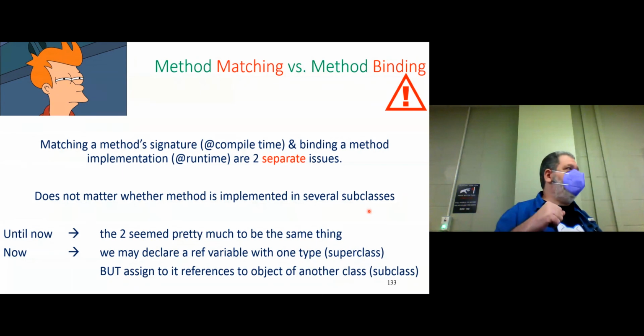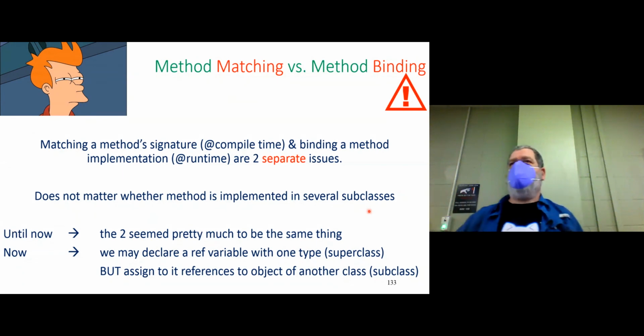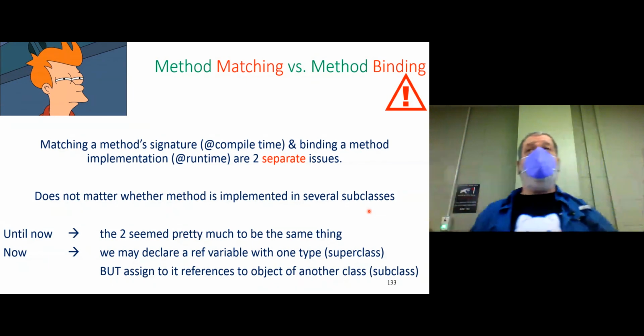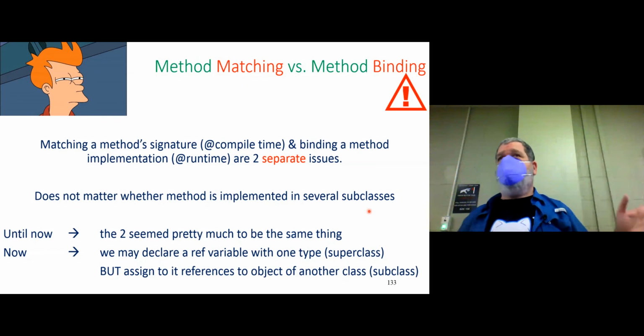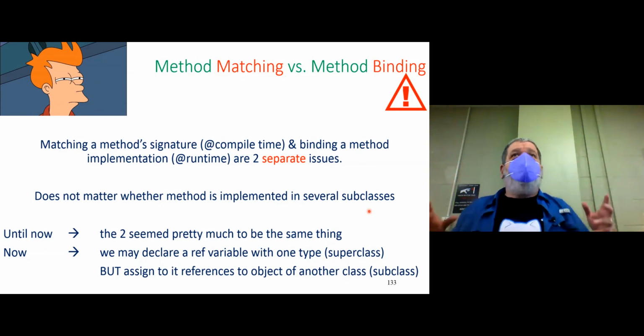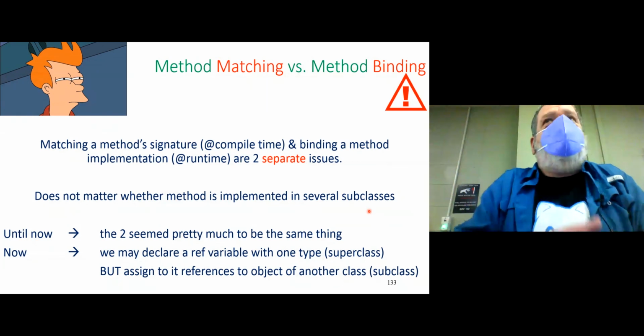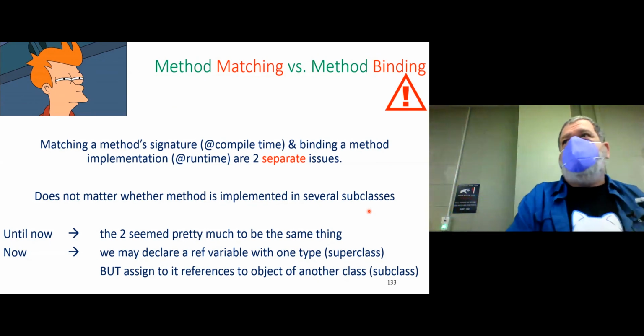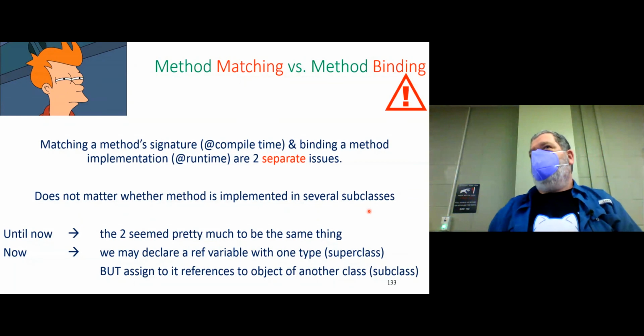That's at compilation time. And then when you run your code, depending on what you pass as a parameter to that polymorphic method, the check said that whatever you pass, there's going to be a toString method somewhere. But now that you pass a specific object of a specific type, I need to figure out what the type of that object is so that I can call the correct method on it. And that's dynamic binding.